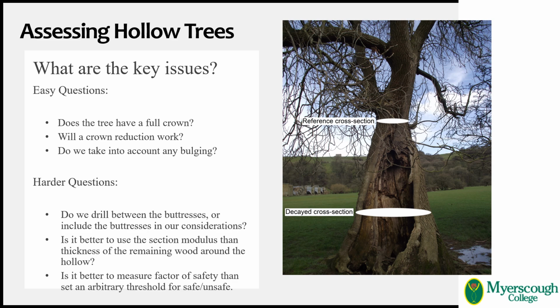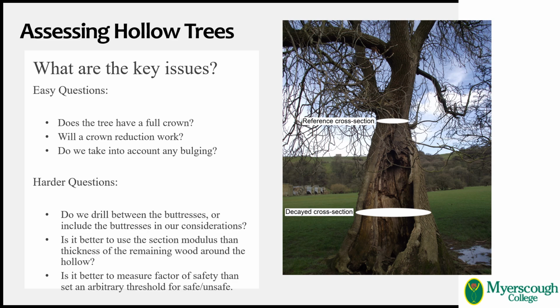Another initial question to ask is whether the tree is of a species and its vitality is such where a crown reduction by 2 or more meters might reduce loading and wind drag sufficiently, mimicking the natural loss of the tree's upper crown. Of course, some species and some individual trees react poorly, or the growth pattern is arranged such that a significant crown reduction will not work for them.